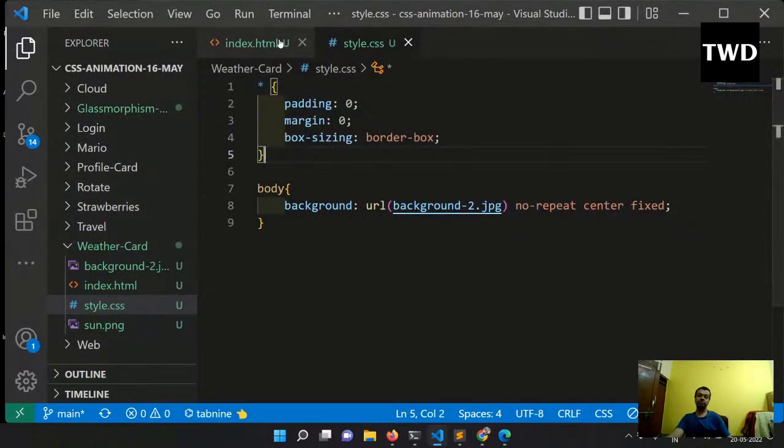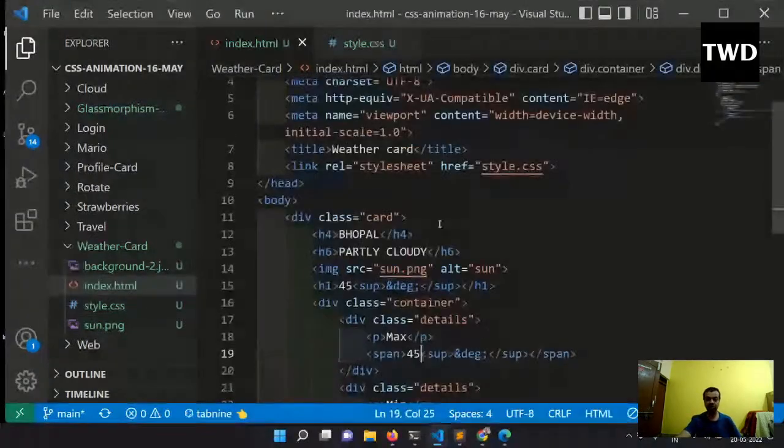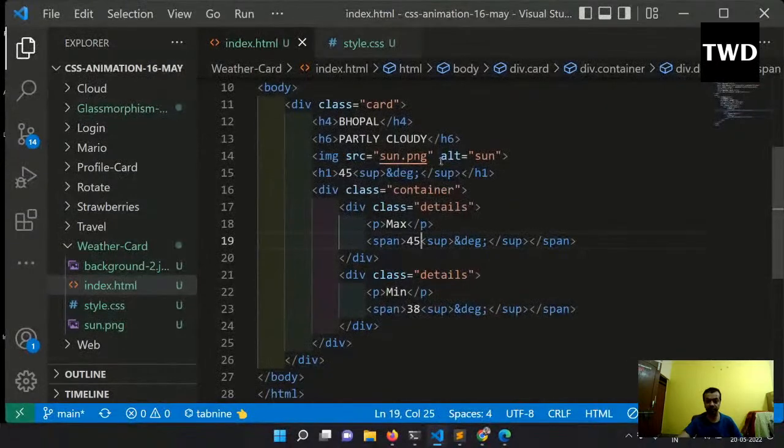So now what we are going to do, we are going to style this card.